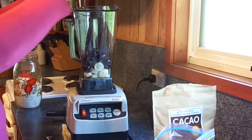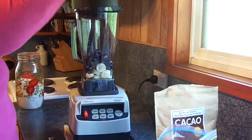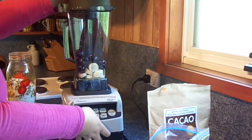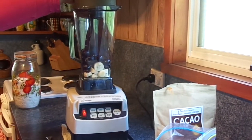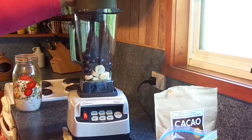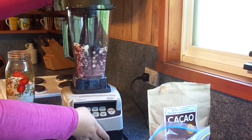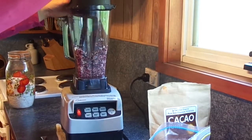What we're going to do to start off is just get the fruit going a little bit. We use our tamper, and we're just going to start it off low just to chop it up. Then we'll put in some raw cacao and the sweetener, our dates. Here we go. Okay, that's good. Alright, so that's what we want.